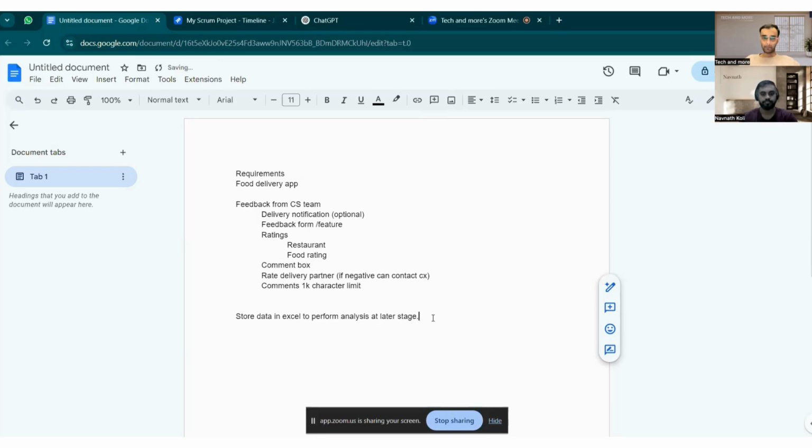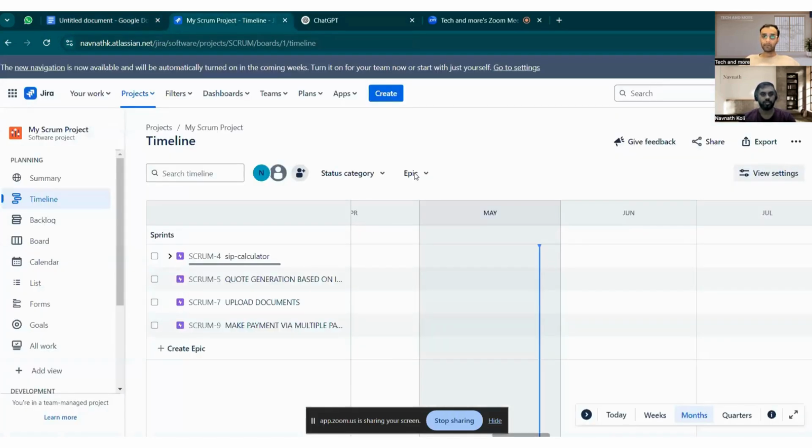Okay. That's fine. I think this is pretty much enough for the particular requirement. So I'll just start with the user story. Sure, sure.